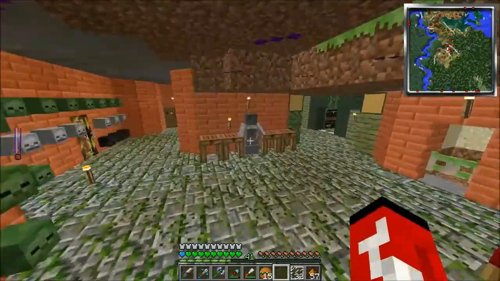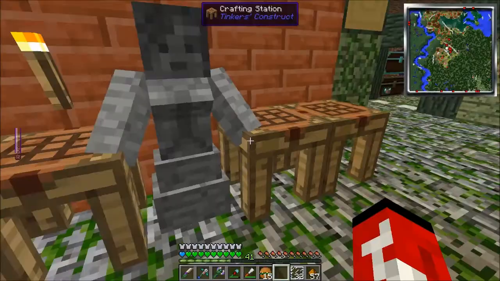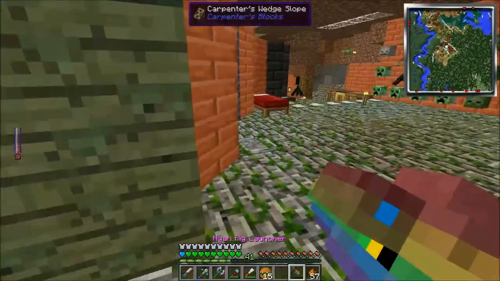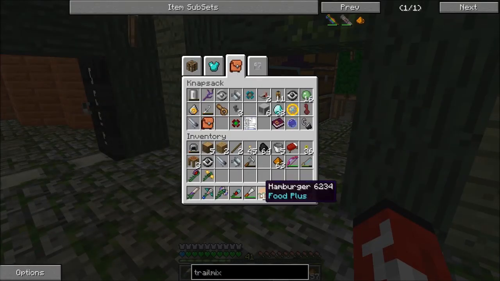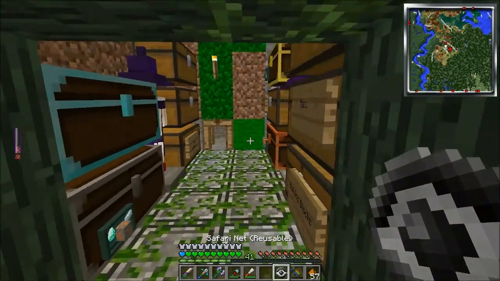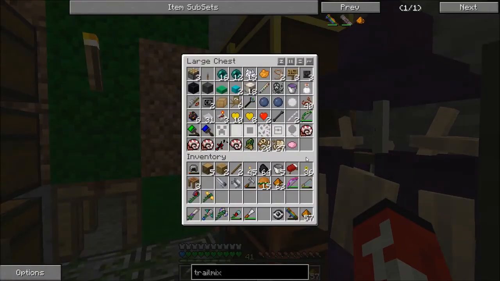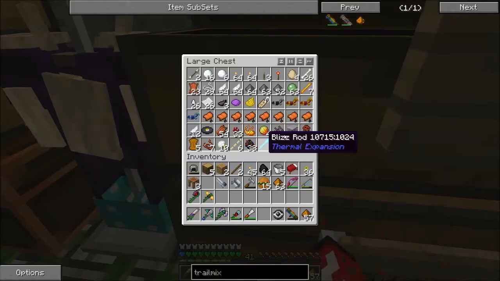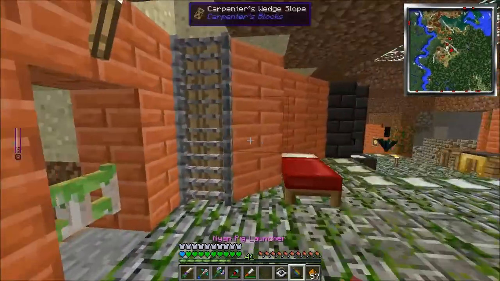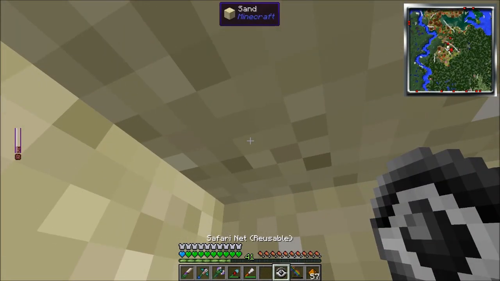Probably didn't need to make that many. And then we go over here. Yep, I had it pre-set up. And we will make the NYAN Pig Launcher. Same thing, we gotta gather up pigs again. Let me get this. Oh, that's not what I wanted. Let me get this, and then let me get another saddle. Because we do have a good bit of them. Alright, I'll be right back. I'm gonna gather up a bunch of pigs.